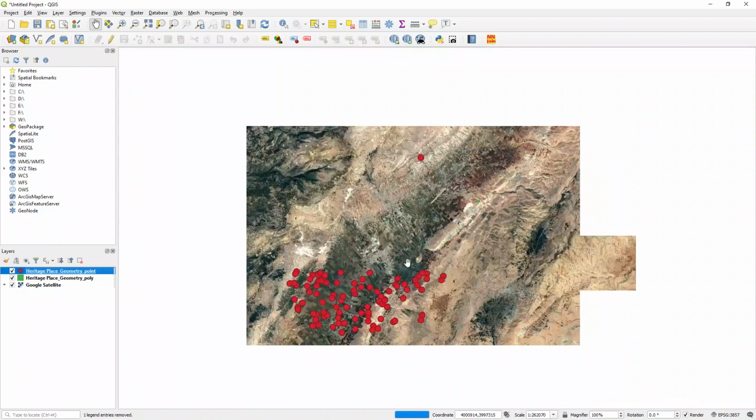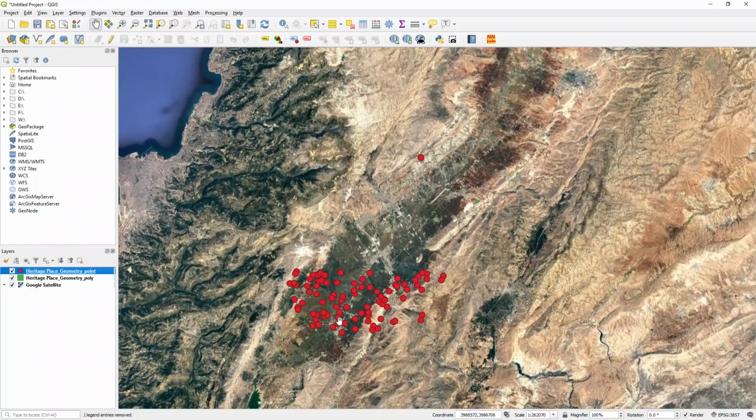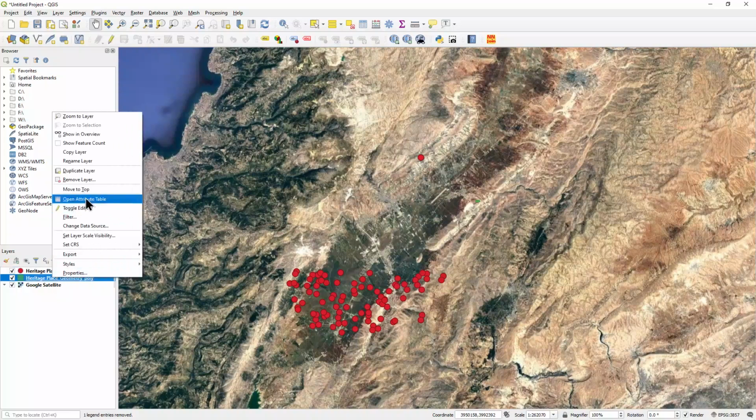You can see the first problem that I have is that I have both points and polygons. Now you can only do one of these at a time, so it's up to you to decide. I'm going to use the points and ignore the polygons. You could always repeat it and do it twice. You could create centroids for the polygons and merge them with the points, so you can do them all at once. But I'm going to show you them with just these points. So these are the sites I've decided, so I'm going to get rid of these.